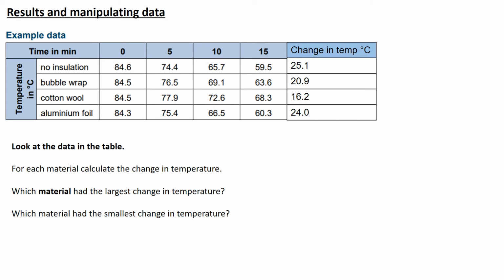And actually aluminium foil was as good as not having any insulation at all, because aluminium is a really good conductor of heat. So which material had the smallest change in temperature? Cotton wool. I was right. Get in there. Okay.